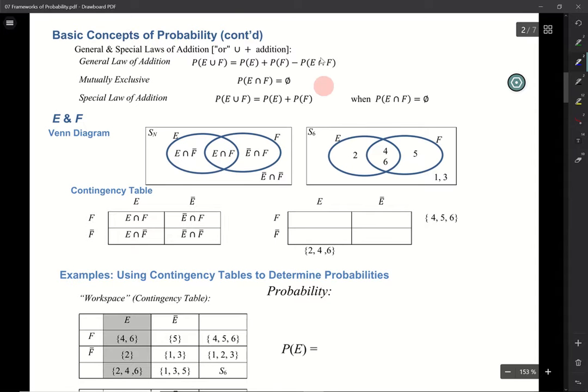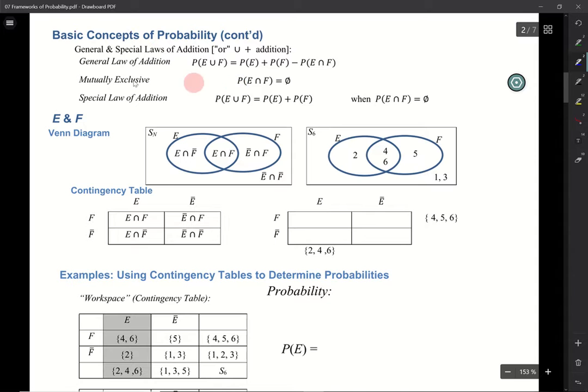Okay, and so if you have that, then in order to get the correct amount, you have to subtract one of the intersections, right? Because when you added E, you got one copy of the intersection. And then when you added all of F, you also added a second copy of that probability measurement. And then you have to subtract one of them. Okay, leave one in there and take out one. And then you've got it.